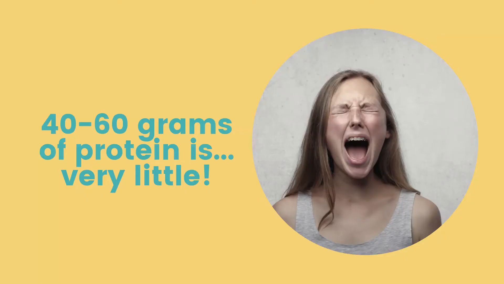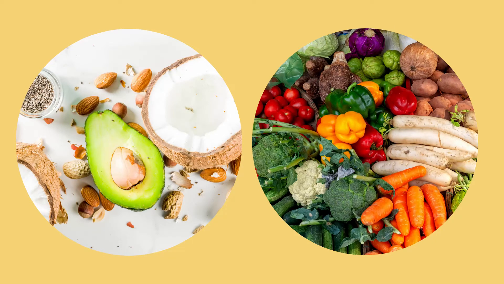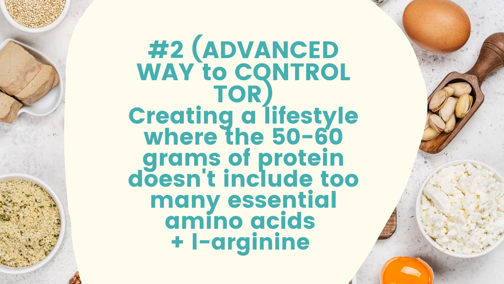How is it possible to eat so little protein every day? This is a difficult and challenging thing that you need to integrate into your lifestyle. But one of the ways to do that is to eat more fiber and more fat, because both fiber and fat do not have protein inside. For example, butter has no protein at all. The next way to control your TOR levels — and this is a really advanced way — is to ensure that within your protein intake, you minimize certain amino acids.